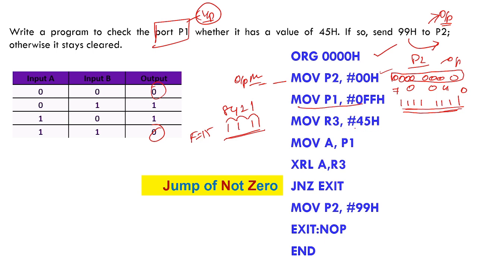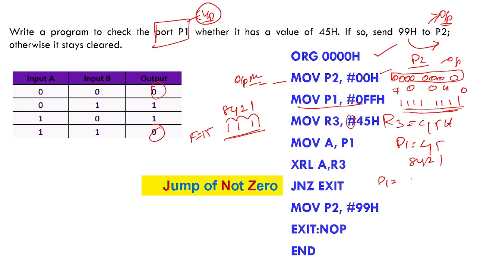Then come to the fourth instruction. Now this is a reference value which you want to compare. So the immediate value, that is R3 will hold the value of 45H. Now port 1, we want to give something. See, in port 1 I can give 45 or 42 or something. Let me say in port 1 I'm giving 45. That means what is 45? How will it be in the binary value? 8421. Okay, so this is the input.